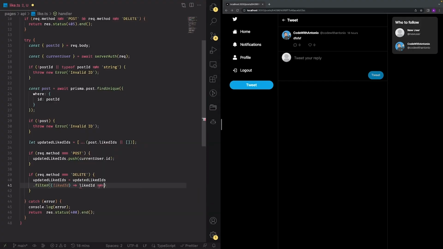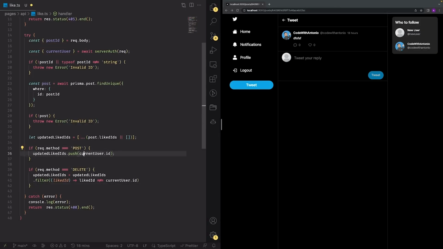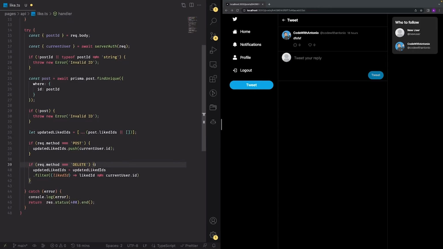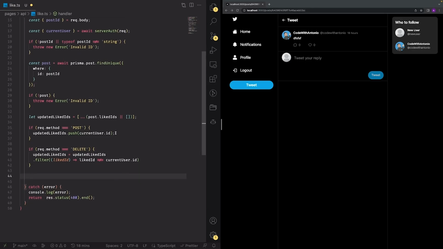So likedId is not equal to currentUser.id, like this. Great. So if it's a POST request, we're going to add the ID to the list of liked IDs. If it is a DELETE request, that means that user has unliked this post and we want to remove it from the array.